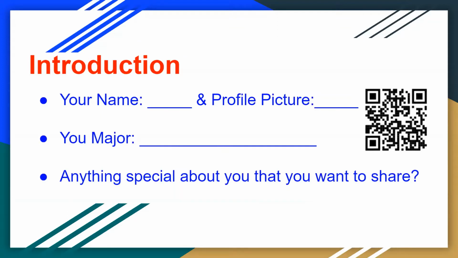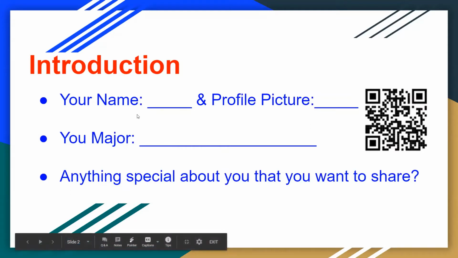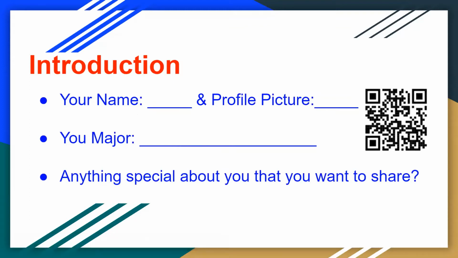So first, I need to know your name along with your face, which is kind of challenging here. So what I want you to do is, in D2L, update your profile picture. That way I can see your name along with the profile picture, and it is easy for me to recognize you. So this is your first task. Write it down somewhere. In your D2L homepage, you'll update your profile picture.